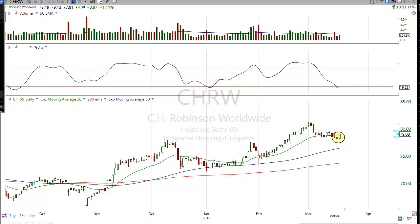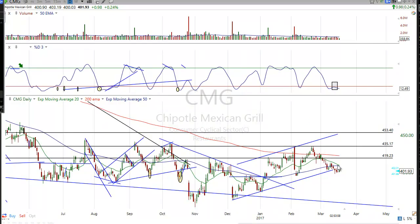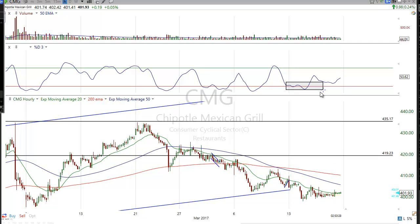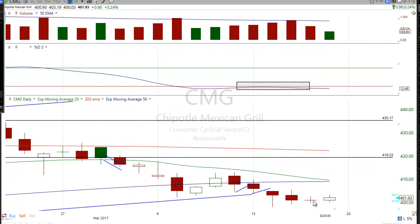But the other one that I'm getting on my screen here, and this is one I am pretty bullish on. I did get in some options, it didn't work out. I have shares in this also, but I do like this Chipotle Mexican Grill down here. CMG, small position, 40 shares. This thing has been the damaged stock, but now we've started to see that higher low being put in, and this one we chopped around it. We're oversold. It hasn't sprung or really got a good pop yet. I am seeing a little bullish candle here starting to form as we engulf through that previous day's candle.